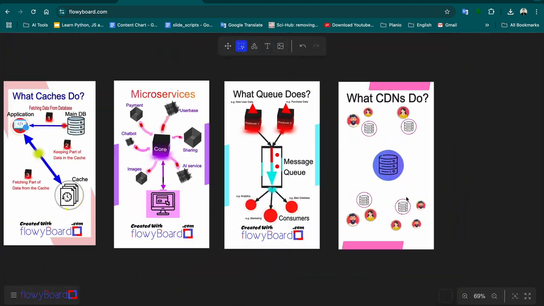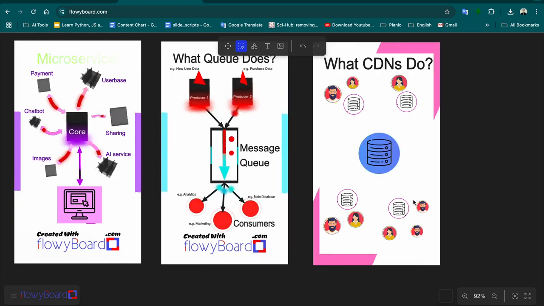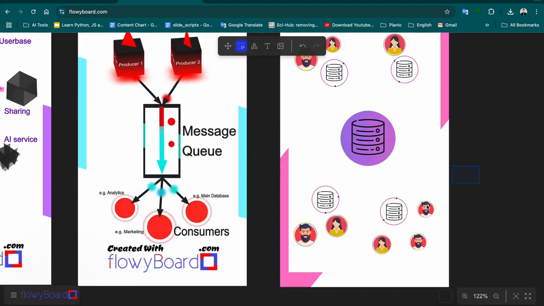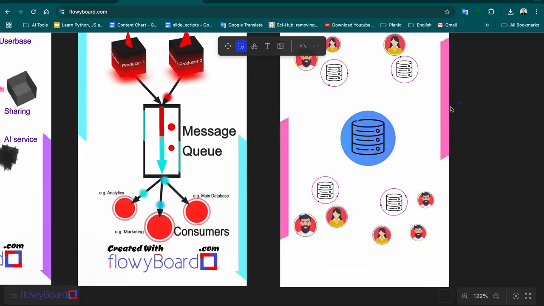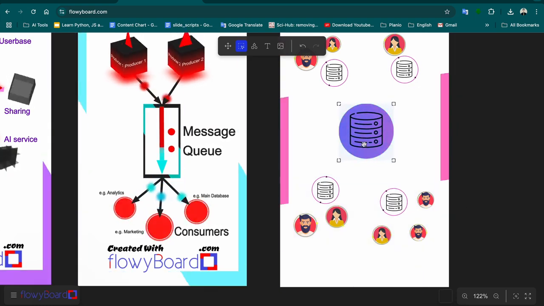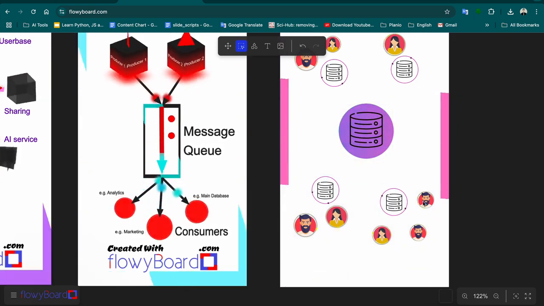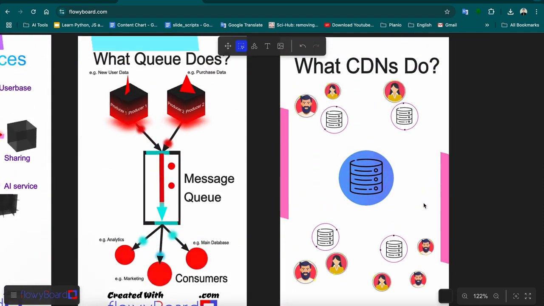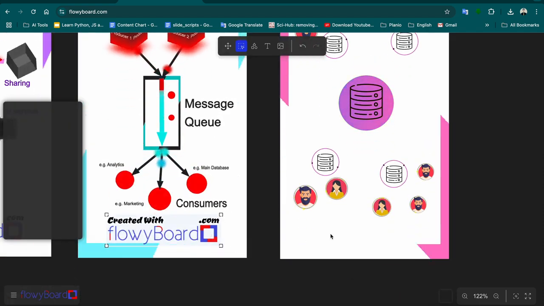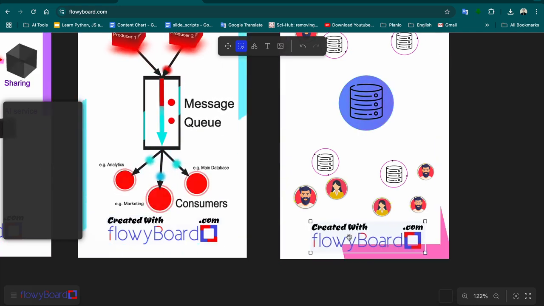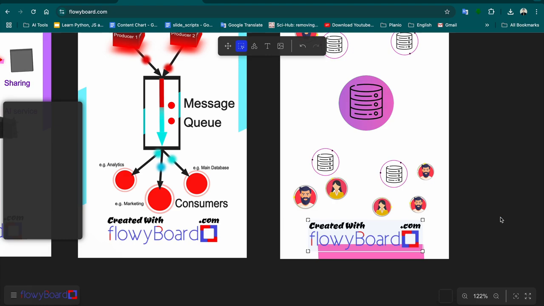Okay, now it's time to create that. Let me move it a little bit upper. I want to make some room for this Flowboard icon as well, so I can put it here.